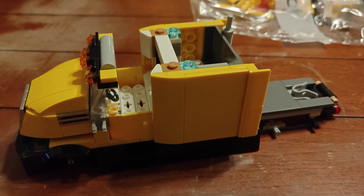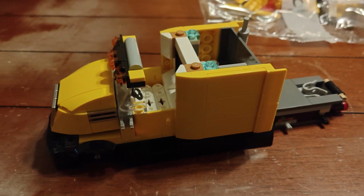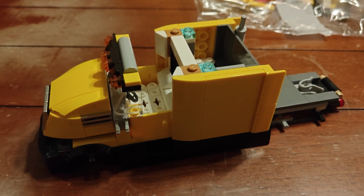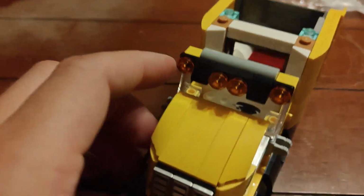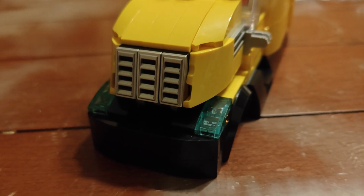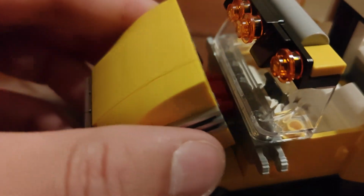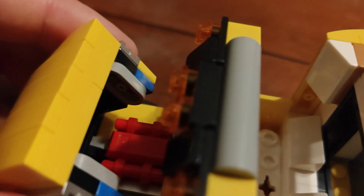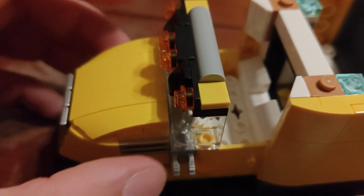Bag 3 is done, and with it we have a lot of the outer shell done for the tractor component. Check this out though. In the front we have our lamps, we have our grill, we have the hood, and the hood actually lifts up to reveal the engine on the inside. Very cool.